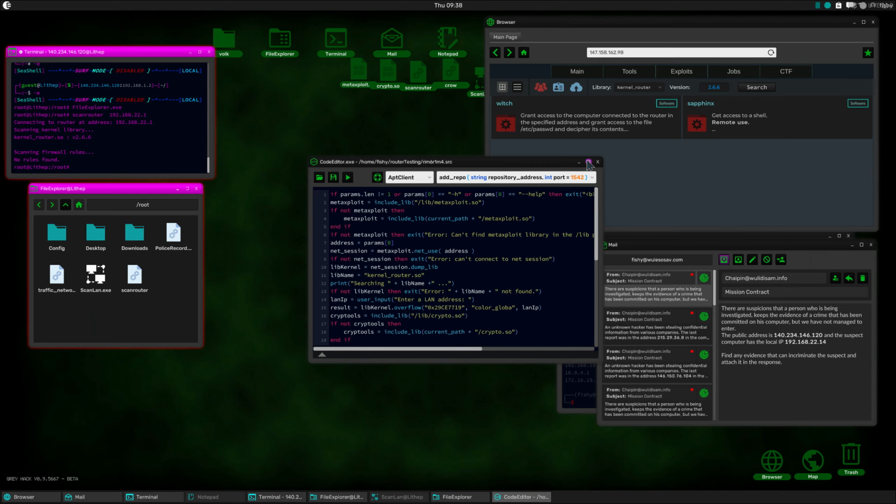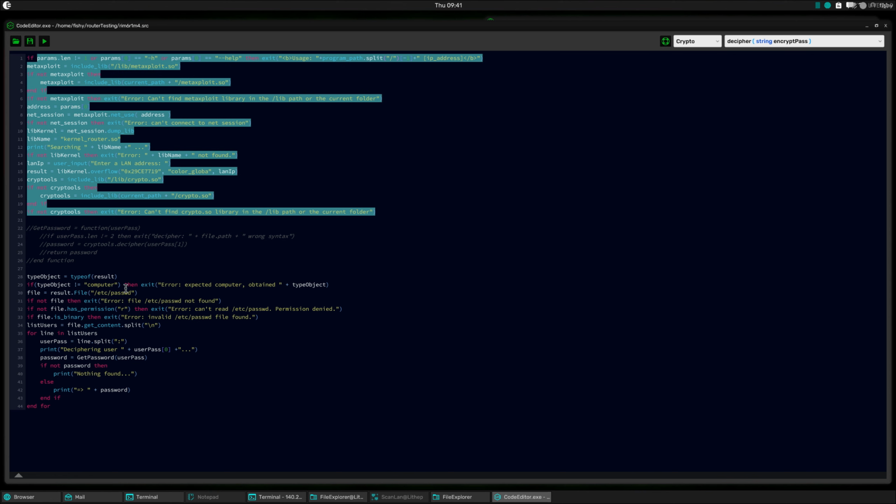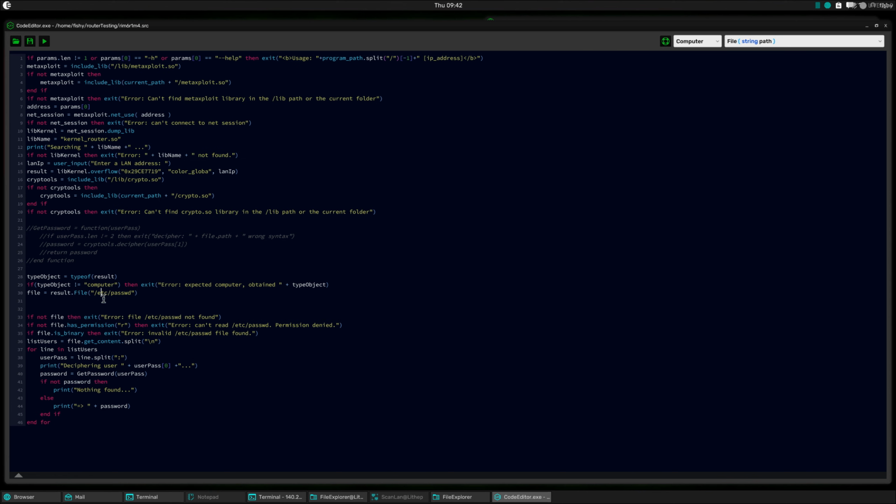edit this again. Gray out everything and get password because we want the exploit to do all that. Replace etc password with home.